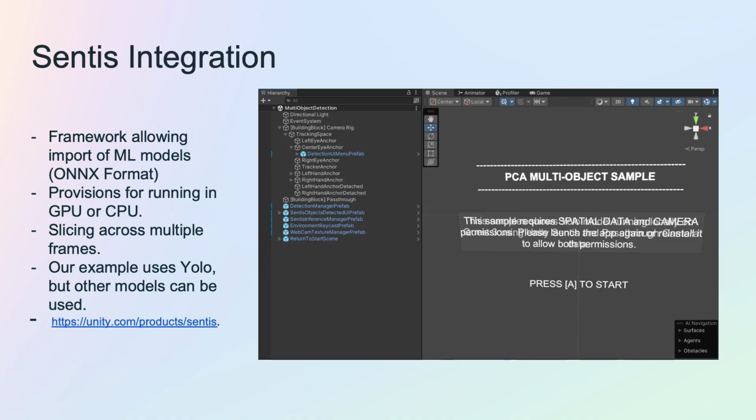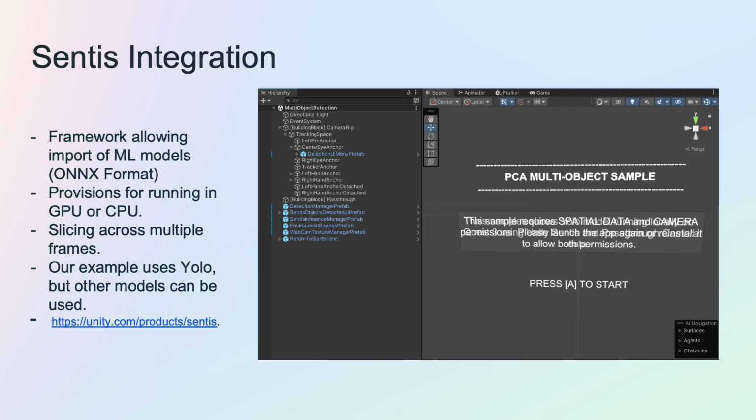There are a number of qualifications to this, namely the Sentis operation. The Sentis framework only supports a subset of all the possible ML operators, and if they're not provided with a GPU-based implementation, then it moves back over to the CPU. So you need to be careful about selecting which models you'll run and making sure that they have support on the GPU if that's where you want to run it. The nice thing is that it has automatic fallback. If the model you're running has operators that are not supported on the GPU, then it'll run it on the CPU. It also allows you some nice capabilities in terms of slicing across frames.